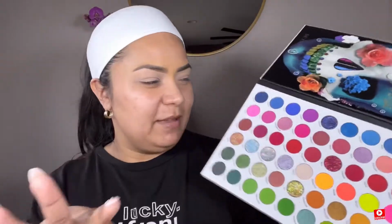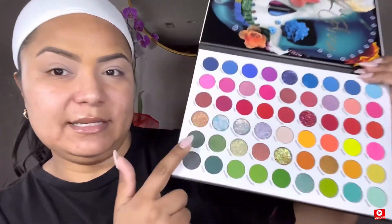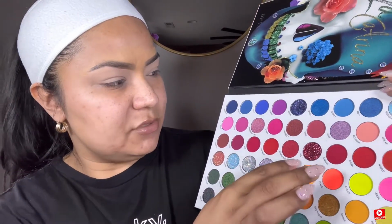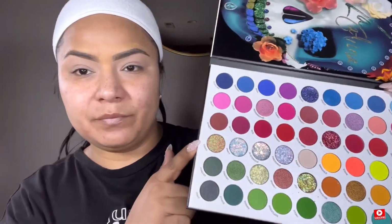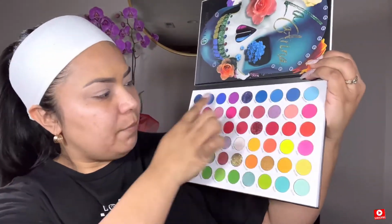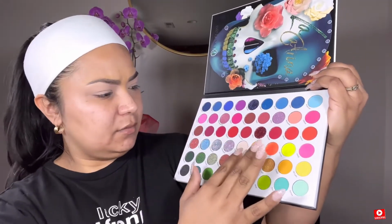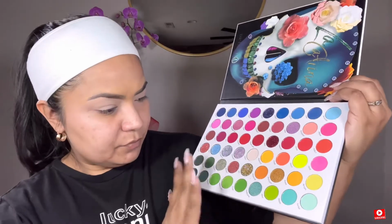Thank you, good job. So yeah, it comes with glitters. This glitter right here is like a blue one. It has hearts inside. This one has stars. Also this one, this is just regular glitter, these two. And this one is like a shiny glitter. And then these ones are just like regular sparkly ones, or what they call, I don't know. And then it comes with all blues and purples, pinkish, reddish, very bright colors right here, greenish, beautiful.